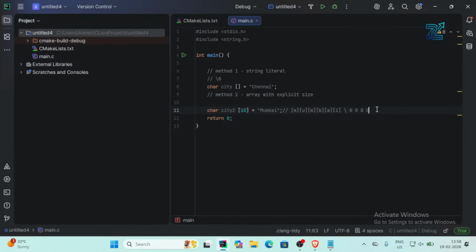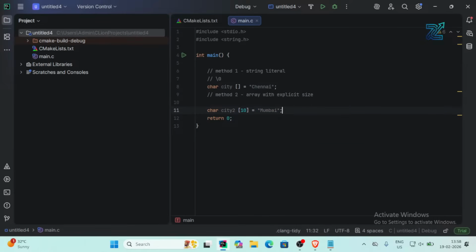For the 4 digits, that will be 0. So this is how it will be stored. That is, 0 means nothing but the null character will be stored. The null terminator will be stored here after every character. If you add any values, it will be removed. So let us remove this.